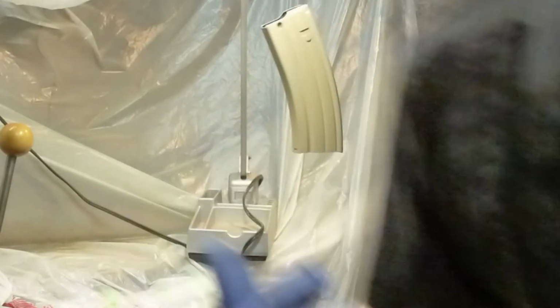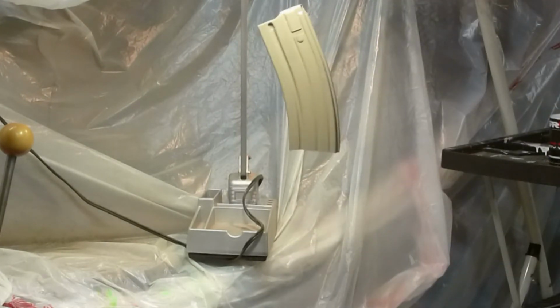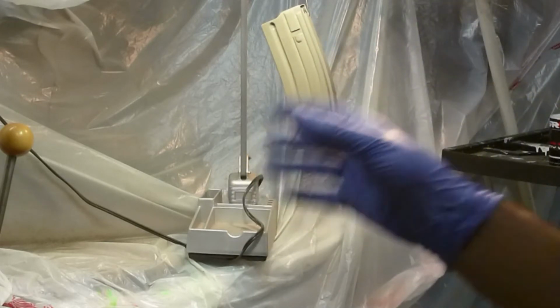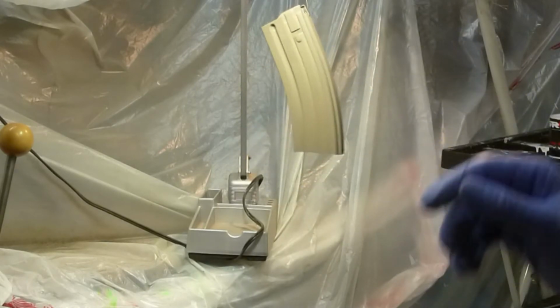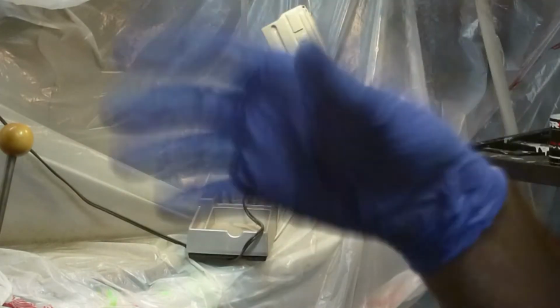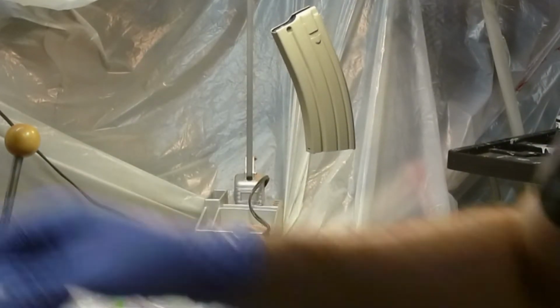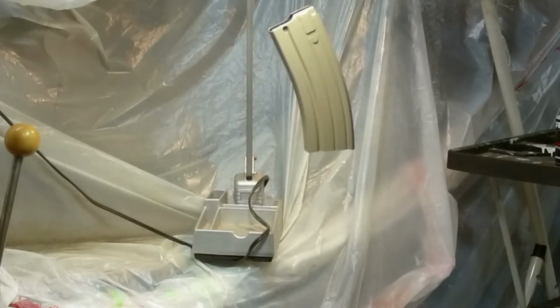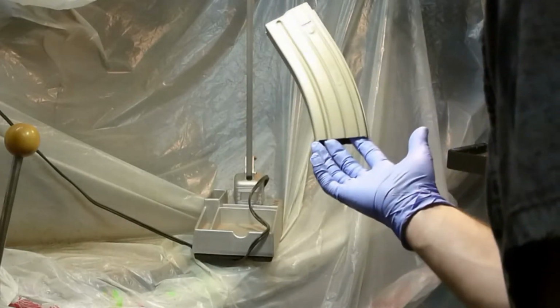Alright, so I hope you can hear me. I'm not going to take my mask off just yet, but the flat dark earth went on definitely not as easy as the foliage green. It took a lot more to cover, and for some reason my airbrush was throwing little spots of paint. So there's going to be a couple spots on there that aren't perfect, which is fine. Not a big deal, it's just a mag. But it definitely took a lot more to cover that mag than it did with the foliage green.